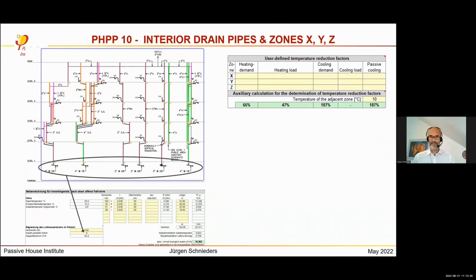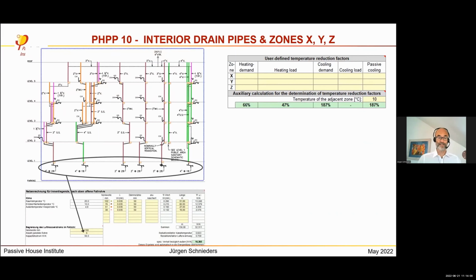In the areas worksheet, there's two main changes. One is a tool that has been available as a standalone tool for a longer period that calculates heat losses from interior drain pipes that are vented through the roof.